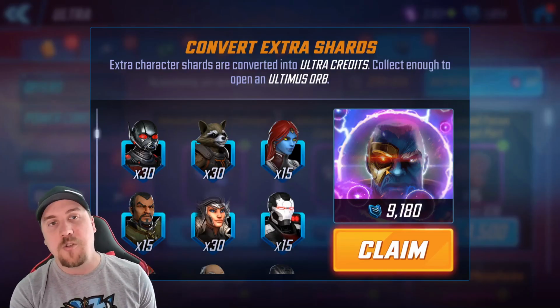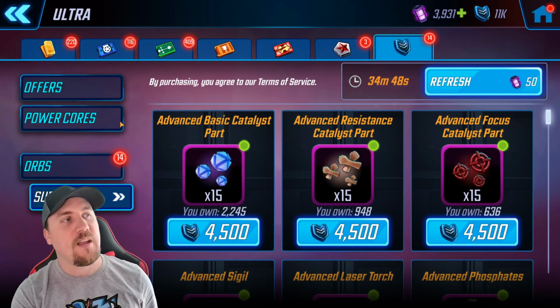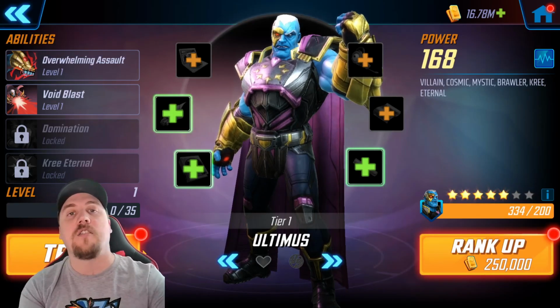And here you can see how much recycling went straight to an Ultimus orb. So I'm already starting out with 10 for the orb avalanche. And there's your guys' dollar to the giveaway jar.